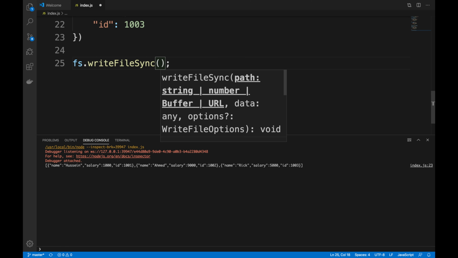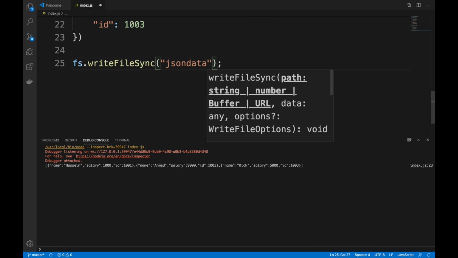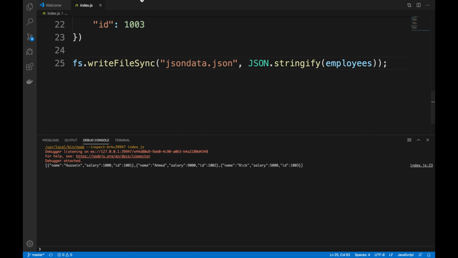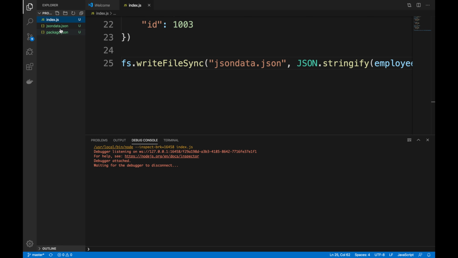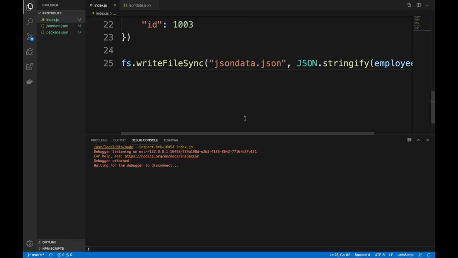And what is the callback? What's the file name? Let's call it JSON data.json, and just throw it there, okay? Hopefully it gets thrown in the correct folder. All right, so something got written. So let's go ahead and check the file here. There you go, JSON data. Beautiful stuff, right? How big is this file, guys? How can I check how big this file is?